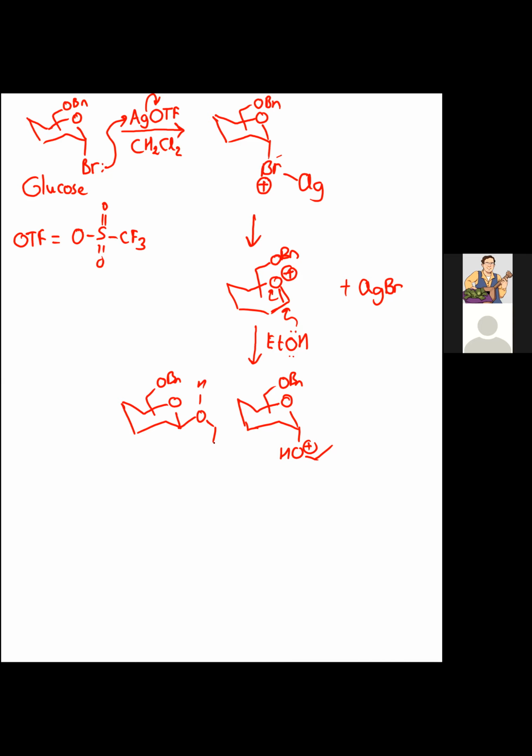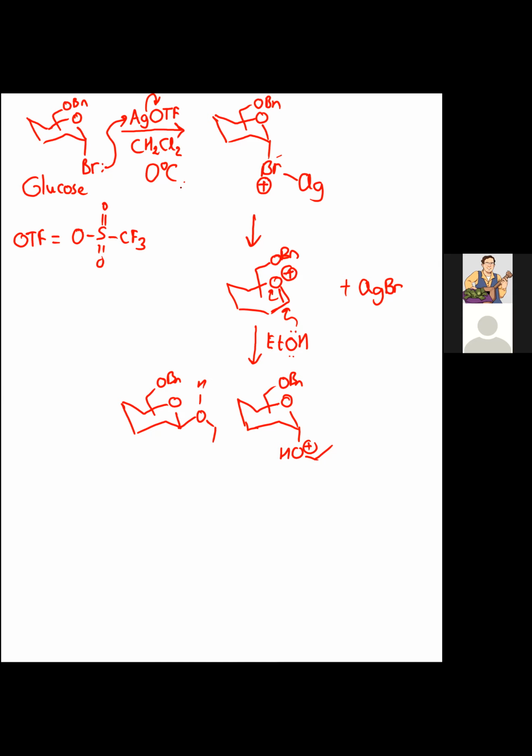There's no temperature written, so I'm just going to put one in here. We'd probably do this generally very cold. The reason you want to generally do these cold is the warmer you do them, you just have background hydrolysis. There's water everywhere. This is one of the things you learn as a sugar chemist: water's everywhere, and it's awful because it wants to react instead of your nucleophile. So cold slows that down, which is good.